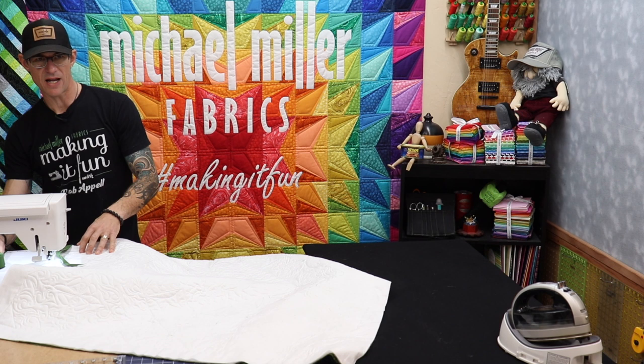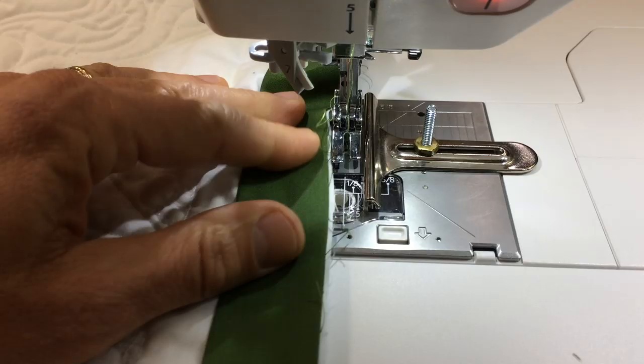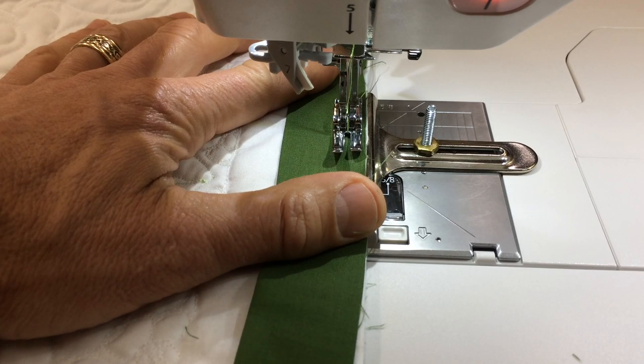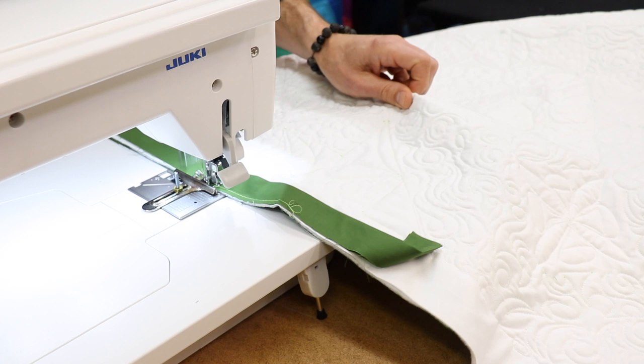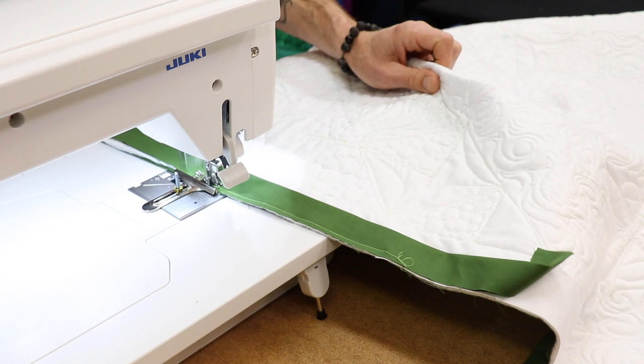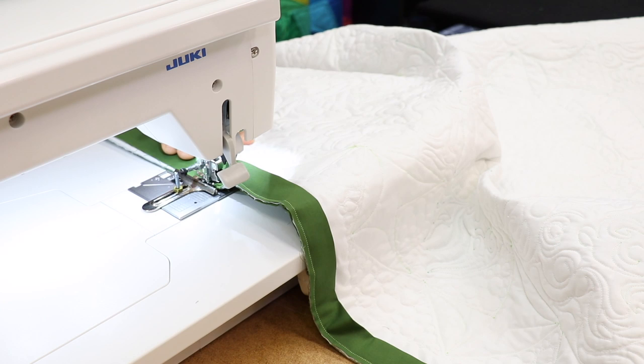As I come to the machine, I bring the binding roll over to the opposite side and set it out of the way so I can easily feed as I go. I'm going to start with a quarter-inch seam allowance and I have an edge guide to stay as accurate as possible — that will really help me at the mitered corner too. Drop the presser foot and rock and roll. We're going to sew with all of these layers, taking it nice and slow all the way to the corner. The mitered binding has a two-step process: miter into the corner, then finish it on the front side.